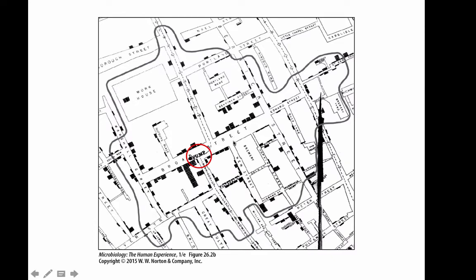So in this case, that would be the map where he made all of the different marks here. And now we're going to come up with a hypothesis. I hypothesize that that water pump in the middle of this map is the one that's causing people to be sick. And so he might run an experiment, he might go test the pump water, and sure enough, that's what happened. And he could figure out that cholera was being transmitted through the water in this particular neighborhood.